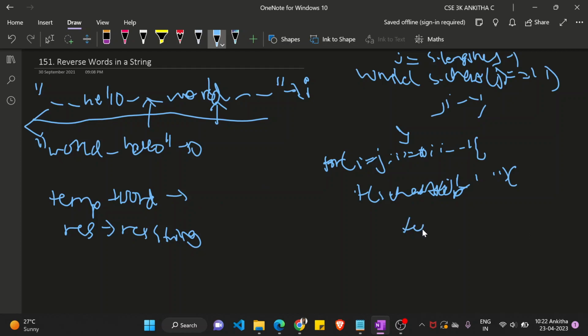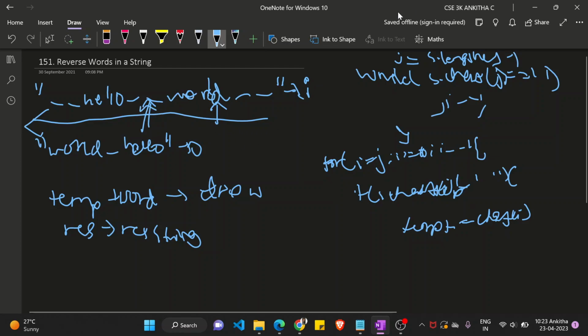So temp plus equals s.charAt(i). So temp will add D now. Next it will add R because that is not equal to space. Then O, then W. Now you can see for the next loop we are encountering a space here, right?